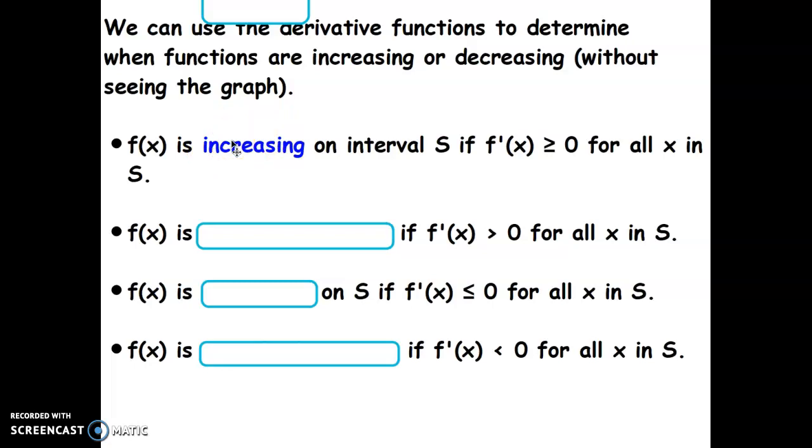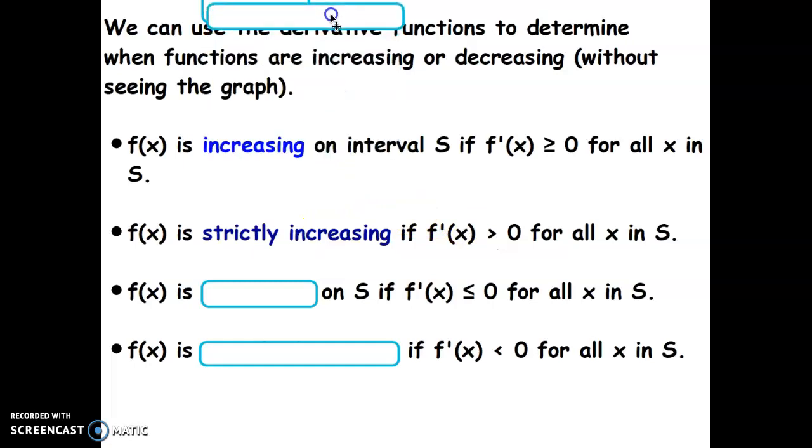All right, a little bit more restrictive than that. Look right here. Do you see that that's only greater than? There's no greater than or equal to. Well, if it's only greater than, it must only be going up. It's never going to level off. So we would call that strictly increasing. So that's the difference between those two. For increasing, I can level off and become horizontal, but for strictly increasing, I cannot. Okay, pause the video. Make sure you get those two definitions written down.